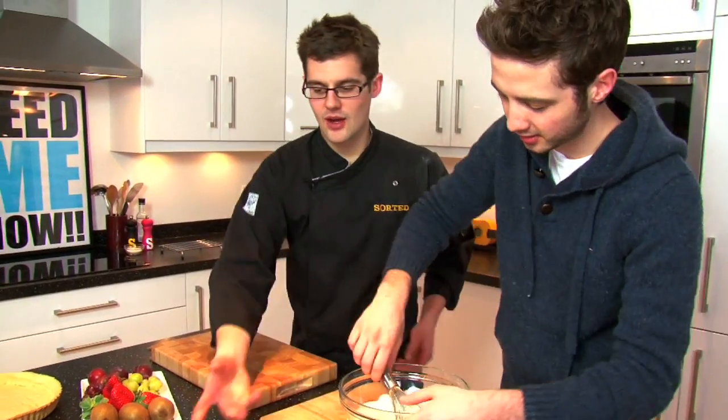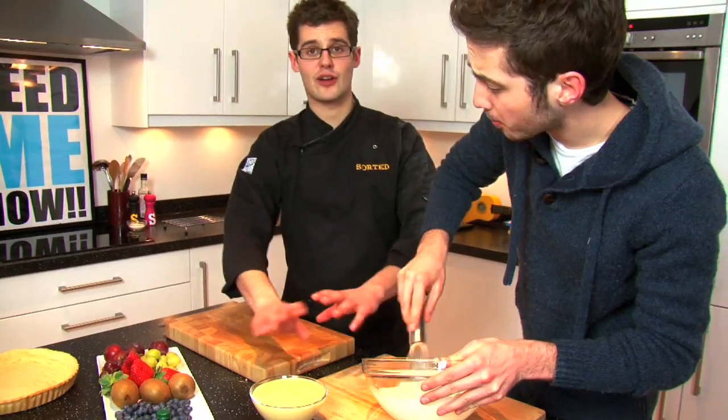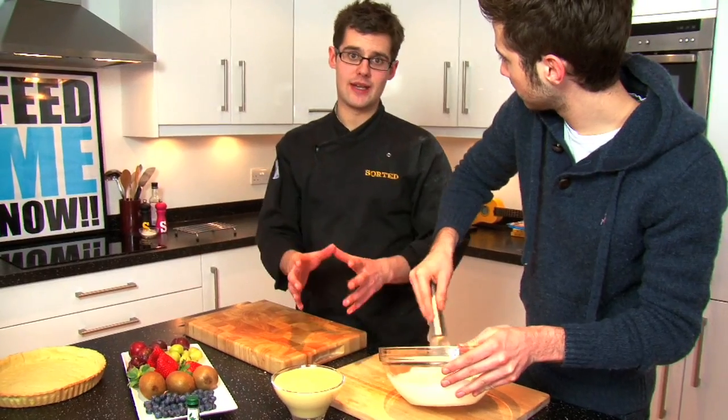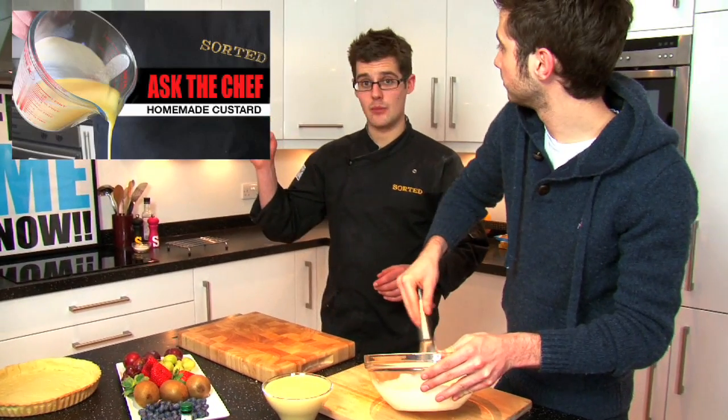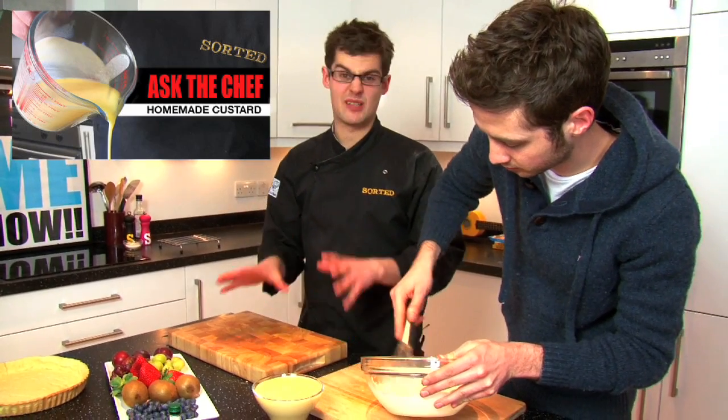Then we're going to mix it with some custard. So we've got some shop-bought custard, about half and half cream and custard. For this I think shop-bought works absolutely fine. If you do want to know how to make homemade custard, then click up here and we're going to ask the chef, because homemade custard is awesome. It does have a place, but in this recipe we're going to cheat.